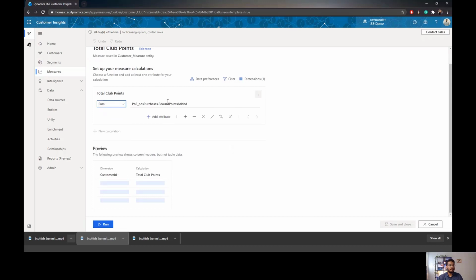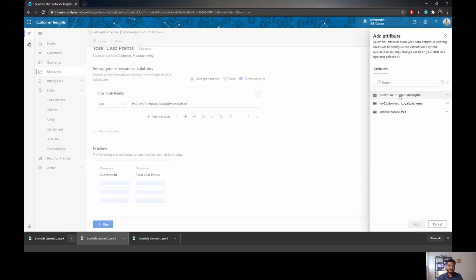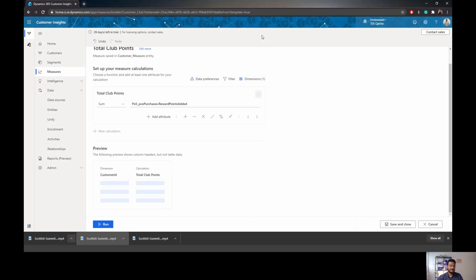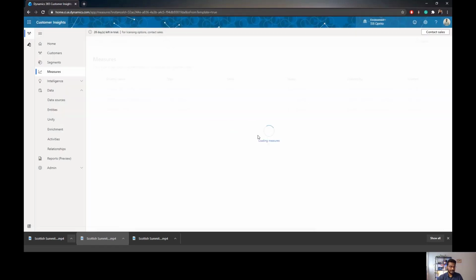Once I've done that, I choose the attribute. It will prompt me to choose which entity I need to pick it from, and then which eligible fields are available for the sum. As you can see, sum cannot be done on dates, of course, so the system is already populating the right field. Then I choose that, save and publish, and that's all. Then you have already defined your measures.